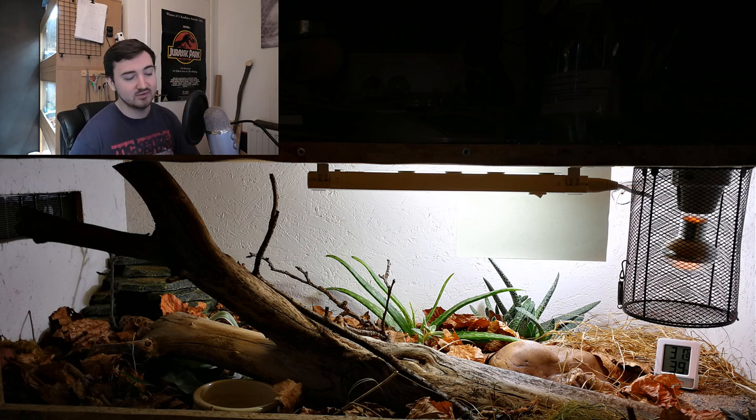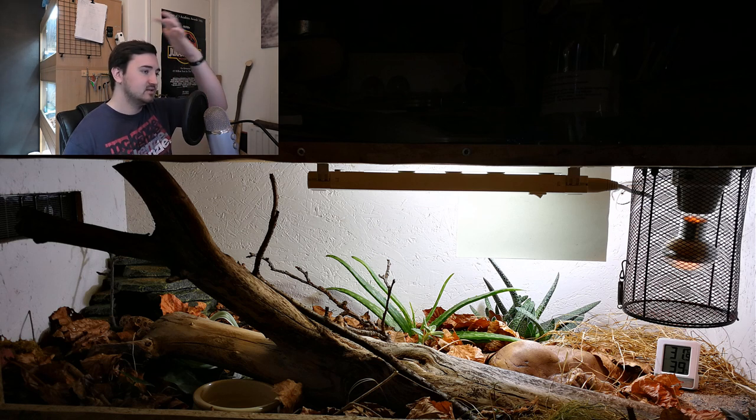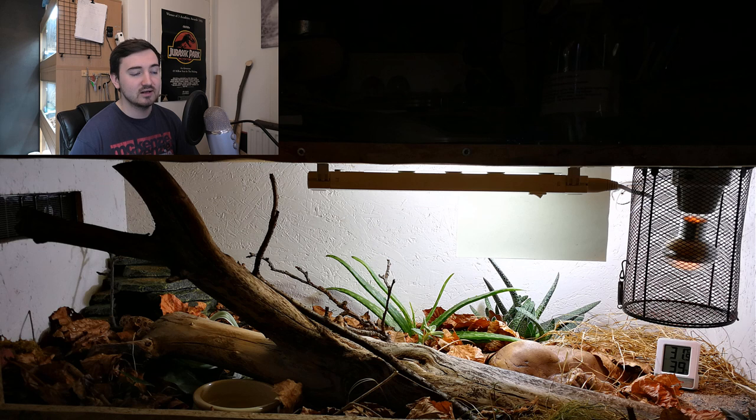The only thing I'd do is make sure the more visible light is around the halogen, because you really want to pair visible light with the heat. I was talking to Dylan from Animals at Home and he said his jungle carpet python really likes to bask under the jungle dawn because it associates high light with UVB and heat. So it's really important we don't confuse them — pair it all together. We never get separate wavelengths in nature; it all comes down in one beam of sunlight, so in captivity we need to remember it all needs to be one patch of sunlight.